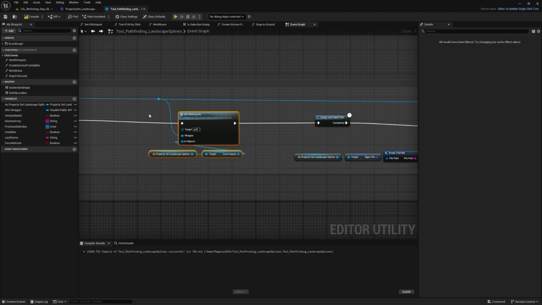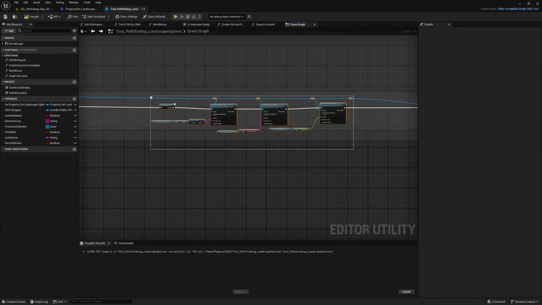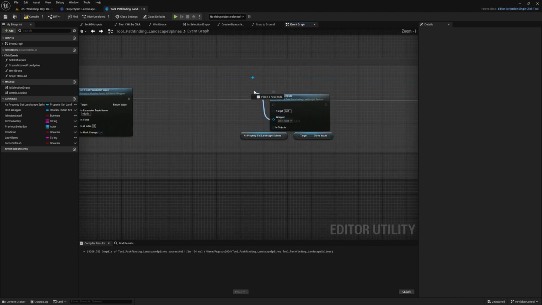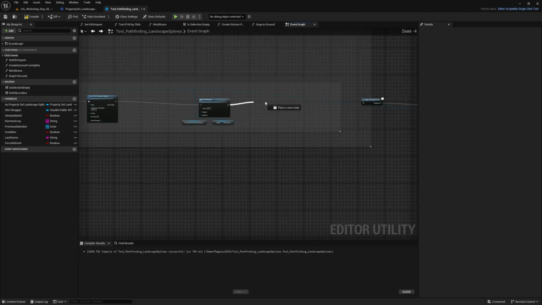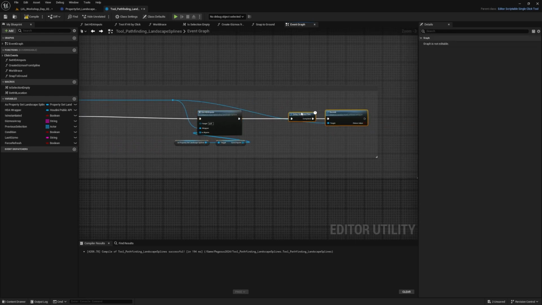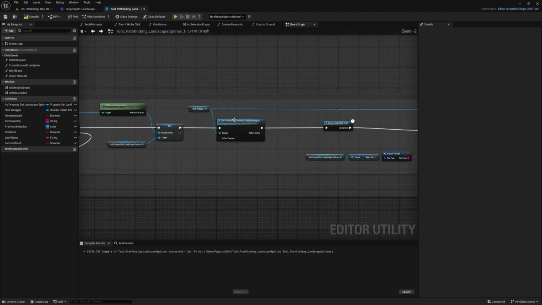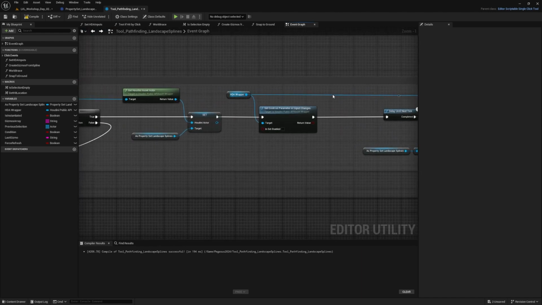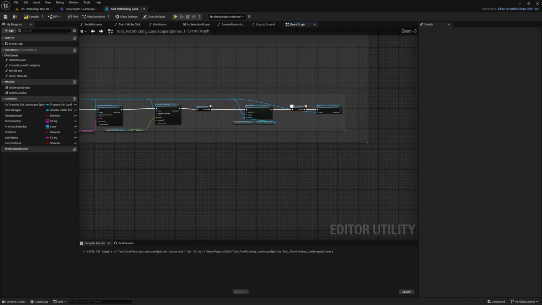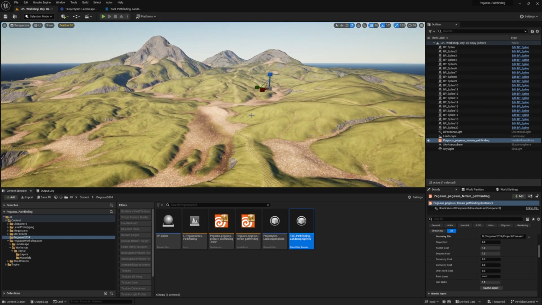So I'm going to go ahead and grab this set HDA inputs, make sure that the delay until next tick is wired up, and I'm then going to shuffle all of these along this way, and we'll set the HDA inputs right at the end, like so. Then we're going to grab one more delay until next tick and wire that in here too. So essentially we're saying instantiate the node, wait a frame, set the parameters, wait another frame, set the inputs, wait another frame, and then cook. So it shouldn't affect the user experience, but it might just provide enough time for the tool to do what it needs to do.